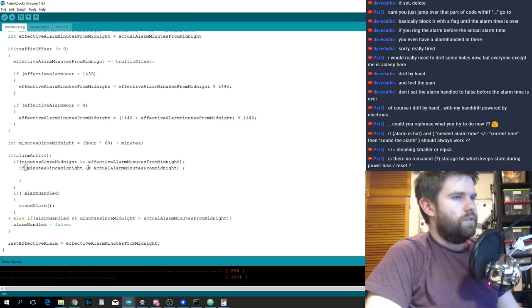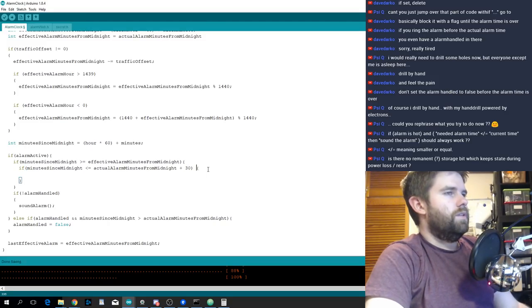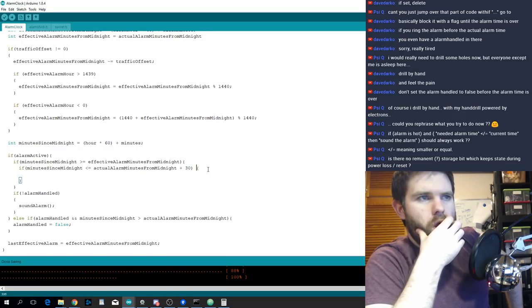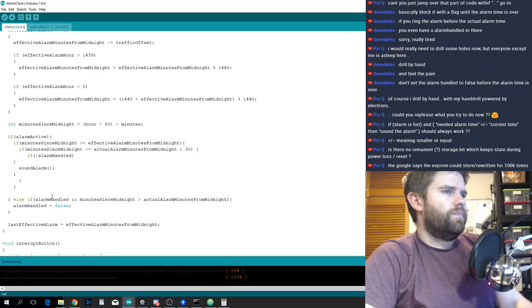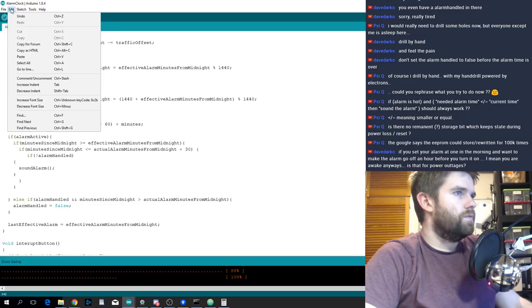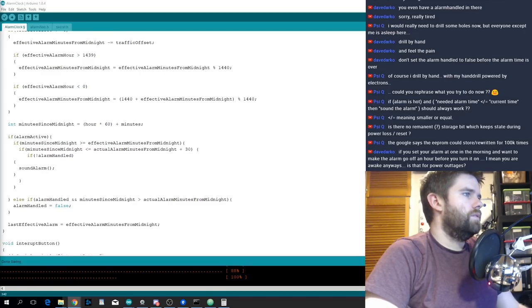Why don't I just do this? So if it's greater than that, but it's less than that plus, I don't know, 30. That solves the midnight thing. What's the format? Sometimes Control Shift T doesn't seem to work. Format Arduino. Just Control T.